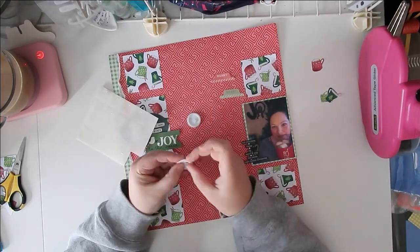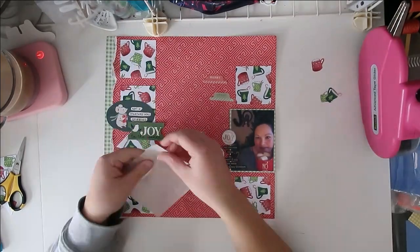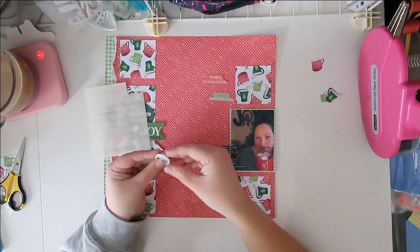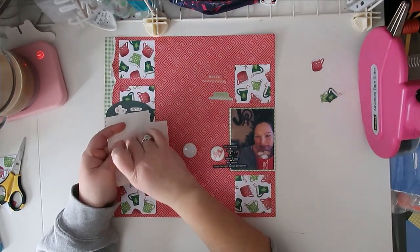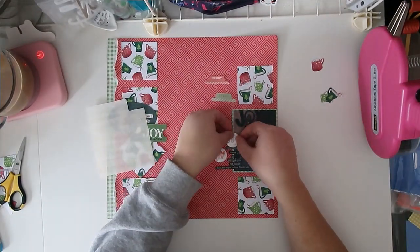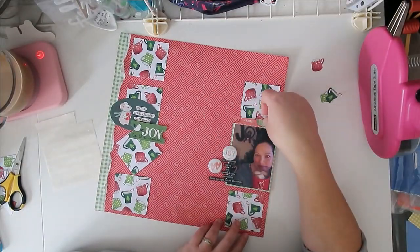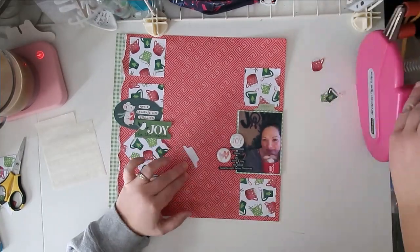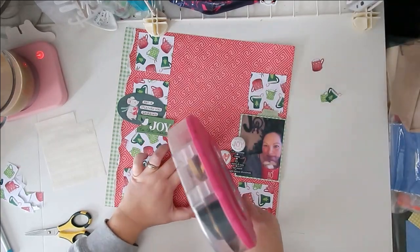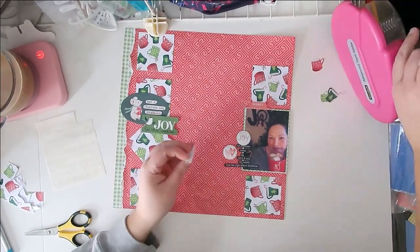I did use that paper to mat my photo as well, which I don't think there's any rules really about adding extra papers if you wanted to, and cutting more paper than what is listed on the formula. The formula is really just the jumping off point, so you can take it in whatever direction you want to once you've done that. So I just used the green to mat my photo so that I had a little bit of it on the other side as well, and it just helped my picture to kind of stand out from the red background. And then I even decided not to over embellish.